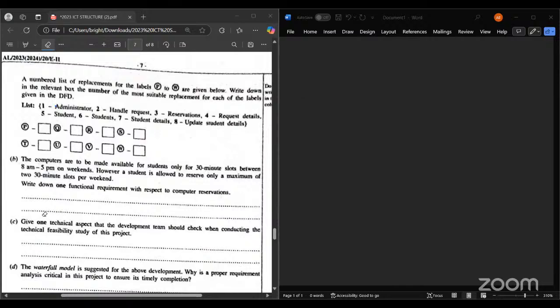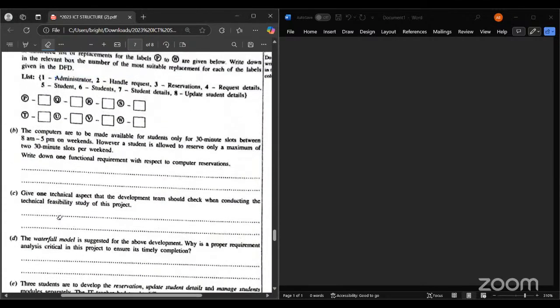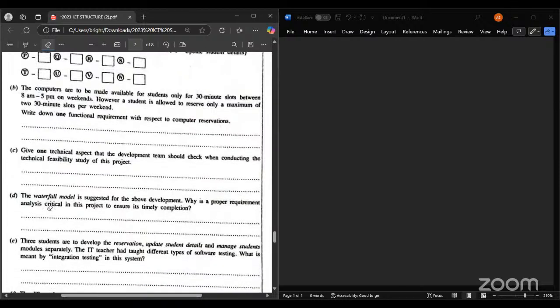Give one technical aspect that the development team should check when conducting the technical feasibility. Simply, technical feasibility is about checking whether the development team has the proper technology to build the new system. So you can write whether the development team has the proper technology or proper ability to develop the system.